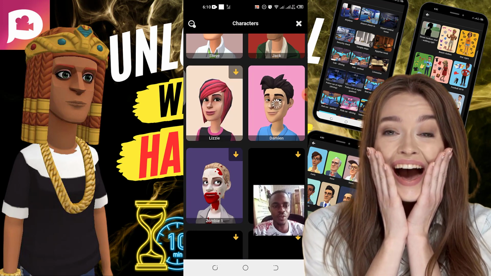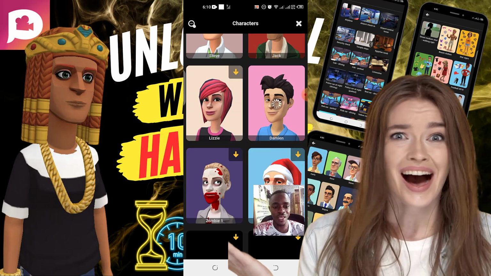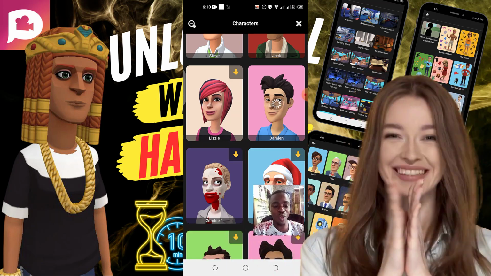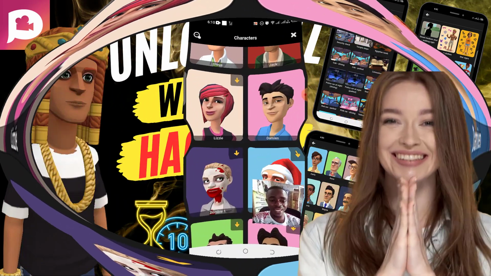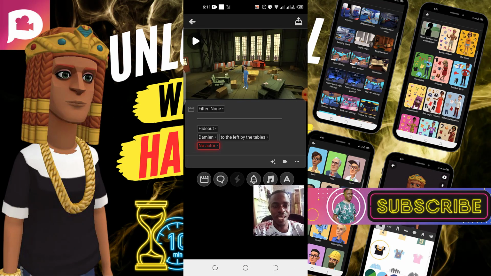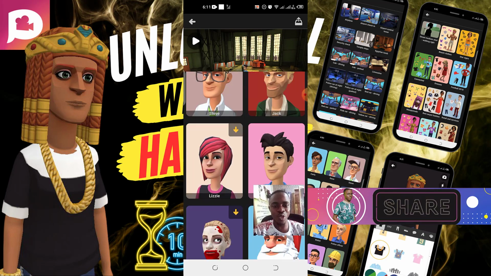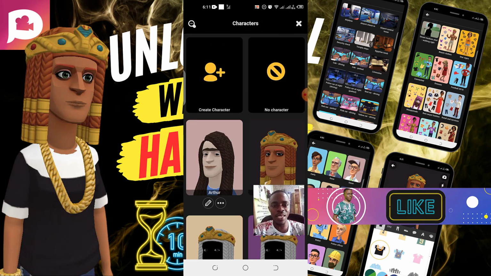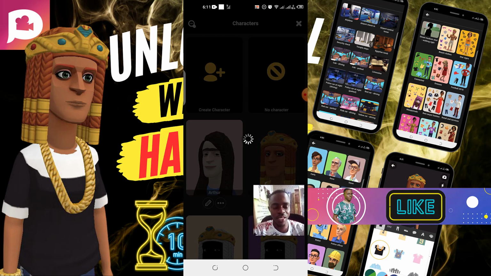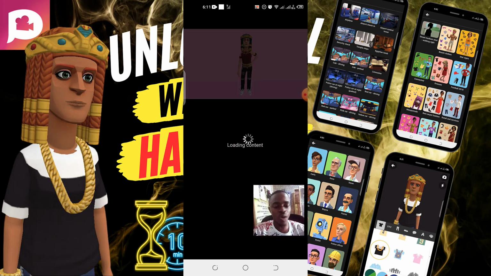Let me just click on this. When you see an arrow like that, it simply means download. Like I said, how to unlock all this without hacking. No hacking is required, so select on it, and I have the character there. As well, you can also go back there and create new content. So everything is fully unlocked without hacking.